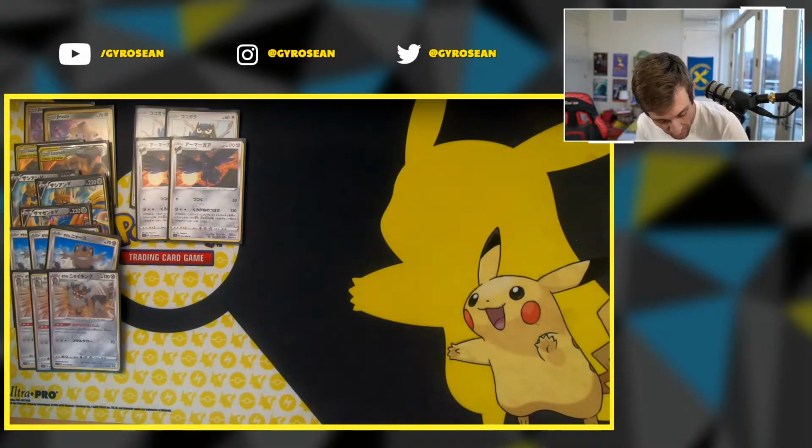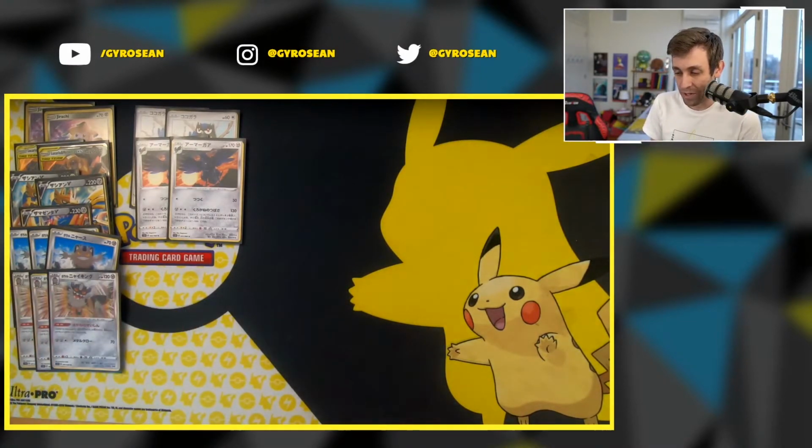Okay, so that is the Pokemon line. You can kind of see that this is probably a bit different than what you've seen. The idea behind this, again, is to be super tanky and have the ability to hit pretty hard. So that's all the Pokemon. Let's get into the supporter line.